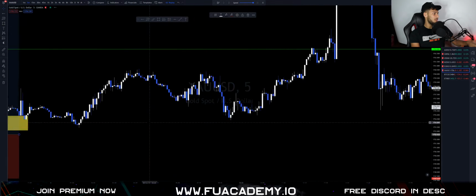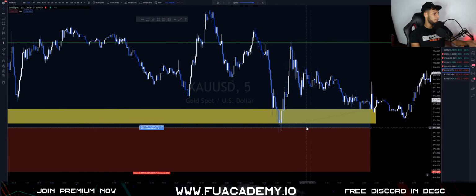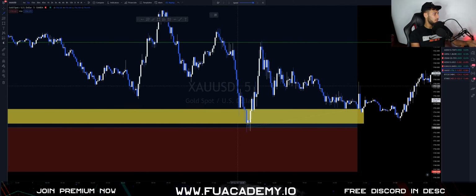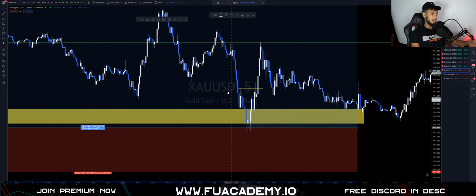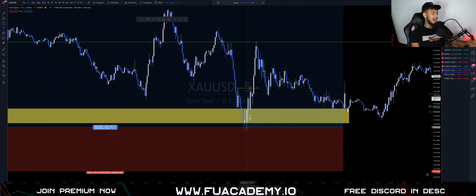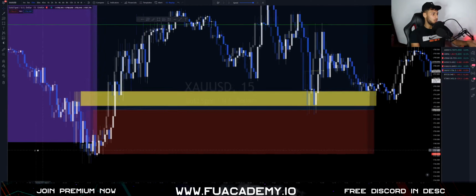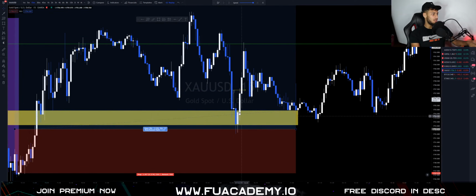So if I jump down to my 5-minute time frame instead, the fact that I broke up above this and got a lower time frame break of structure right here, this one right here, that is enough for me. So we broke it. We clearly had bullish momentum, passive buyers coming into the market from that level. That's one confirmation for me. As price retraces back down to this level, what am I looking at? I'm looking at my last down candle before the up move, which is my institutional candle right here.